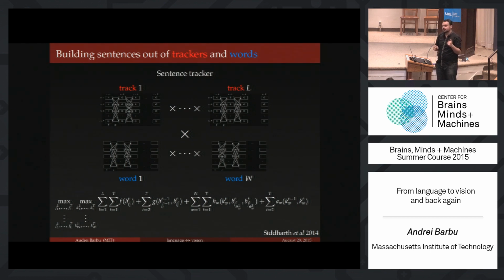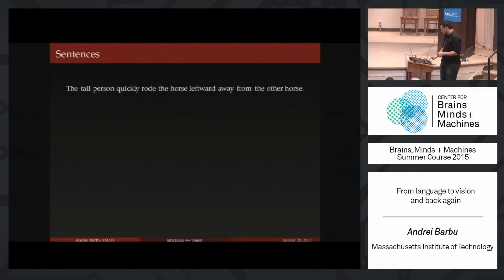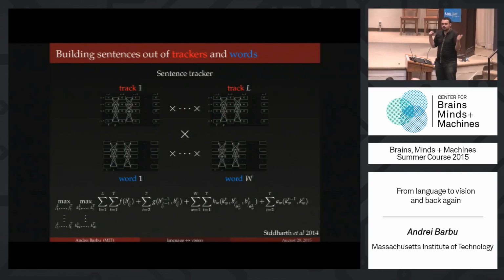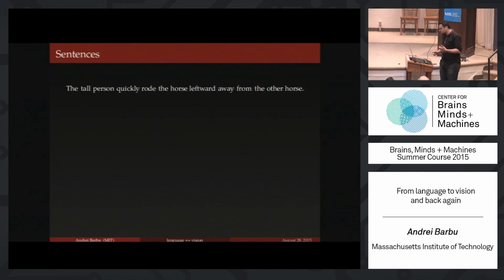So all we're saying is, I have, say, 5 trackers that are running. I have 5 words that I want to detect, or 10 words that I want to detect. And I want to make the choice for all of these 5 trackers jointly so that they match all of these 10 words. In this picture, basically, our sentences are kind of like bags of words, right? Every word is combined with every tracker. But we know, if you look at the structure of a sentence, like the tall person quickly rode the horse, not every word refers to every object in the sentence, right?